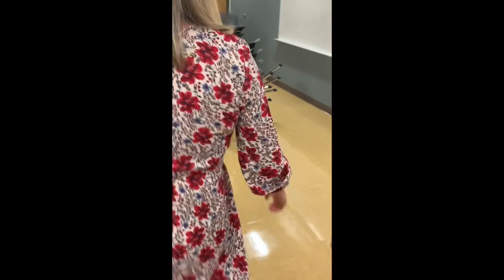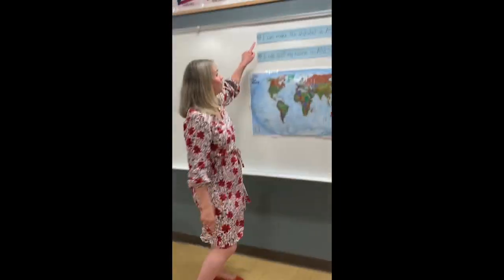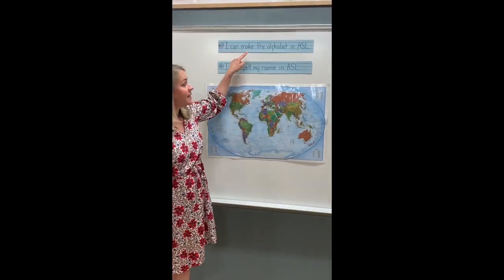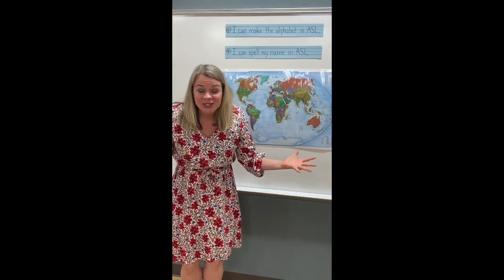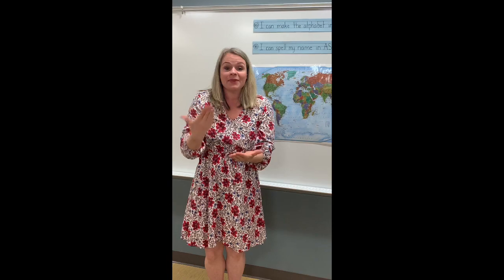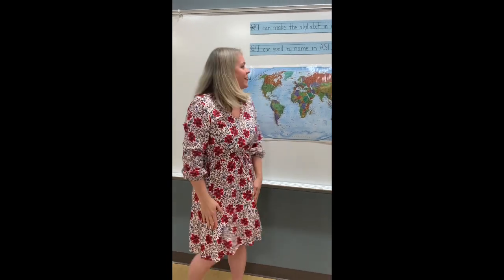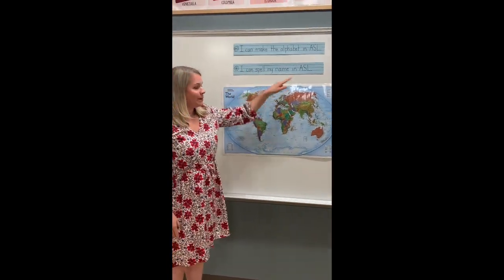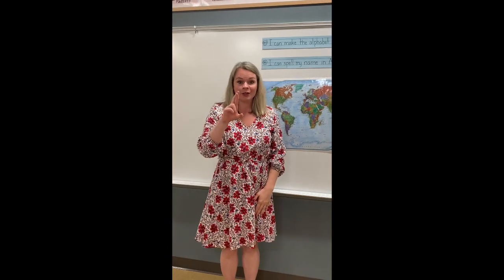So let's go back over and look at our targets again. Today, we wanted to make the alphabet in ASL. You did that, 26 new letters. Good job, you learned something new. And then I can spell my name in ASL, and you learned to spell your name in ASL.